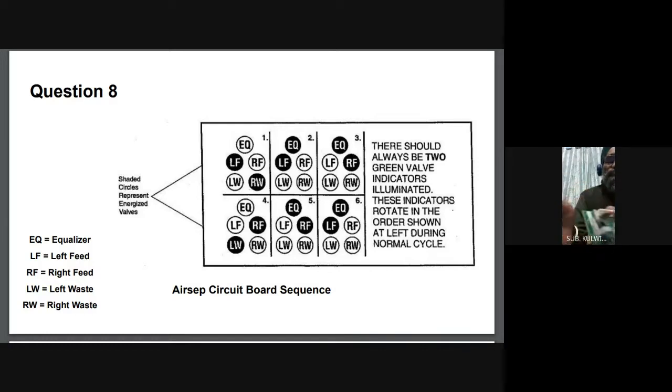The other 2 things are fuses and resistances used in the AirSep, Zeolite and the Intensity machines. So we have to check these also. These are the basic failures in these machines: 2 resistors, 1 capacitor, and these 5 LEDs. If one LED is gone, then you can find out that the solenoid valve, or one of these 5 valves mounted on this, is faulty. So this is the basic way to check the AirSep, Zeolite or Intensity circuit board of the AirSep.